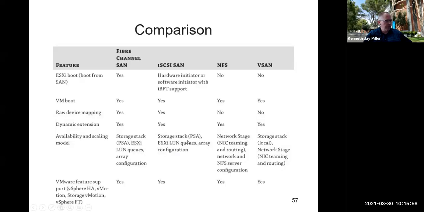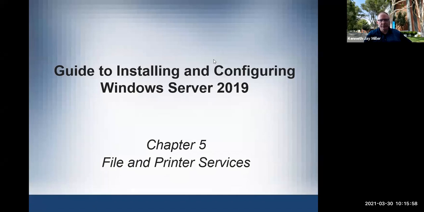And now we're going to switch gears a little bit and get into some of the information on Windows Server in the file and print sharing. Now, we're a little out of sync as far as the lecture material and the lab. Last week's lab, we did a lot of the stuff we're going to talk about today, but that's okay. Sometimes you want to do the lab and then lecture. Sometimes you want to lecture and do the lab. So let's look at file and print services that are built into Server 2019.